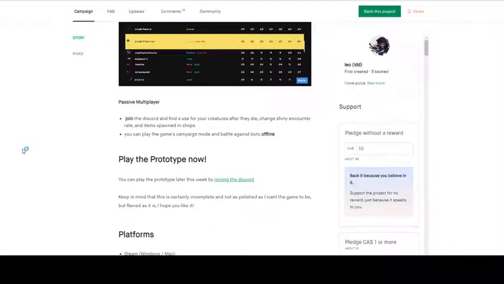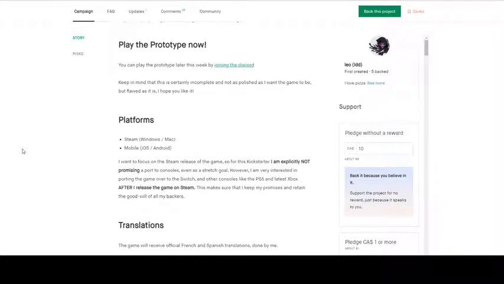And passive multiplayer. You can join the Discord and find use for your creatures after they die, change shiny encounter rates, and items spawning in shops. You can play the game's campaign mode and battle bots offline. And play the prototype now by joining the Discord. Keep in mind that it's certainly incomplete and not as polished as he wants the game to be, but flawed as it is, hope you like it.